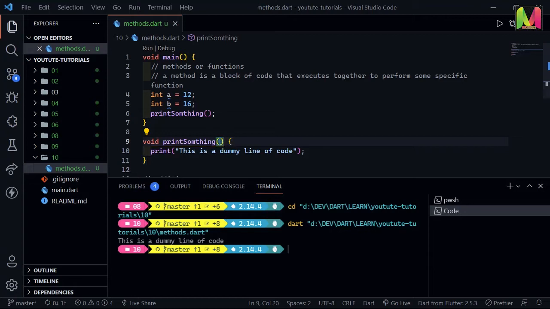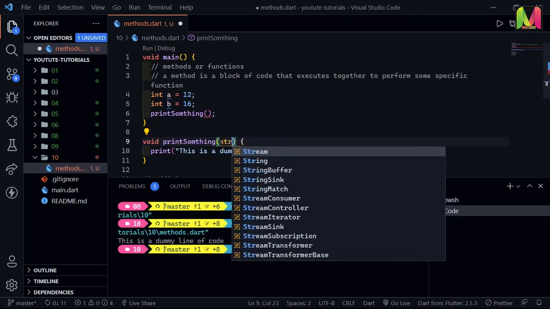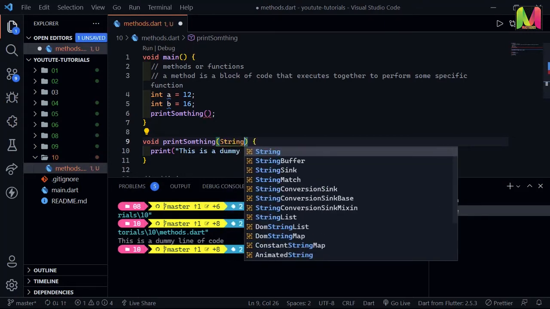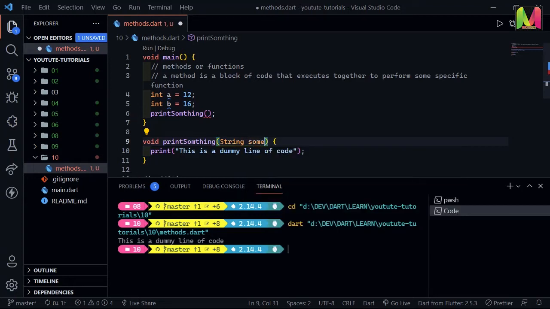However, we can specify that a function must take in some input and then give out some output. So we can say string. We want it to take in a string, a string that's going to say some text. Then we want to print out some text.